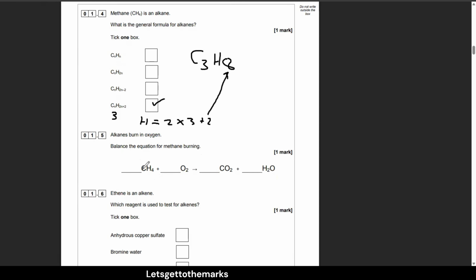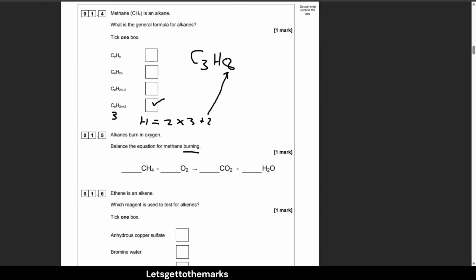Right, the first thing to do when you balance specifically burning or combustion equations, very important, you check out the hydrocarbon. The hydrocarbon is the thing made of only carbon and hydrogen, and there's 1 carbon. So we go to the carbon dioxide, and you might think, do I put a 1 there? You don't need to. You don't have to use a number if it's just 1. So we can just leave it. 1 carbon means there'll be 1 carbon dioxide.